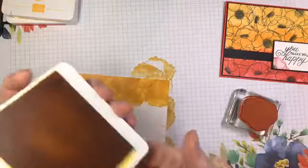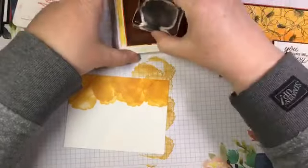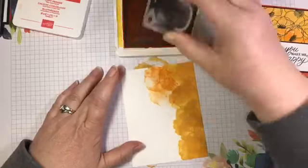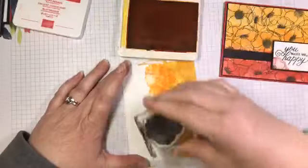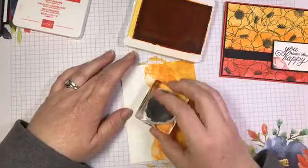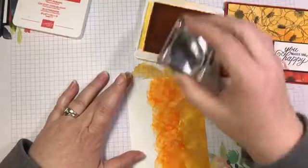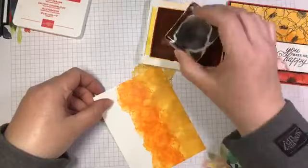Then I'm going to change to my next color, which is Mango Melody. And the nice thing about going from light to dark is that I don't have to clean my stamp in between, which is an extra bonus. So now I'm going to come in with the mango. I'm going to make sure that I overlap the Daffodil Delight a little bit. My mango is looking a little bit on the dry side. So again, I am just going to rotate that stamp and stamp several times until I get the depth of color that I want. Okay, and I don't like that little white spot there, so we're going to fill that in.